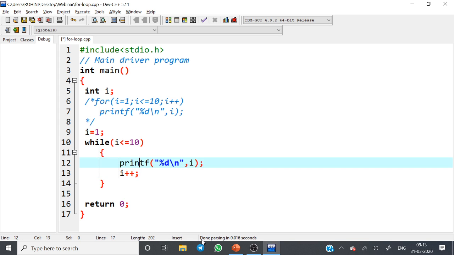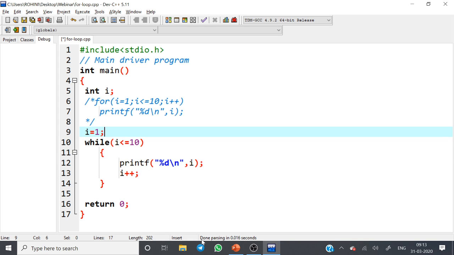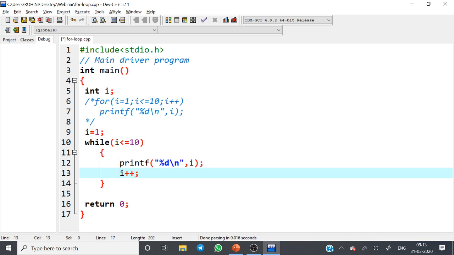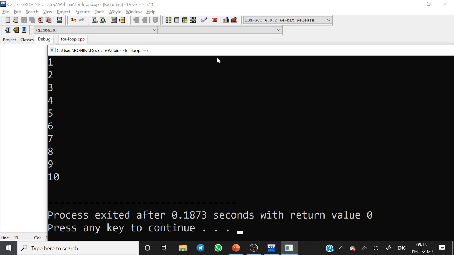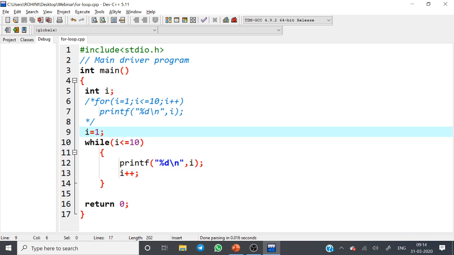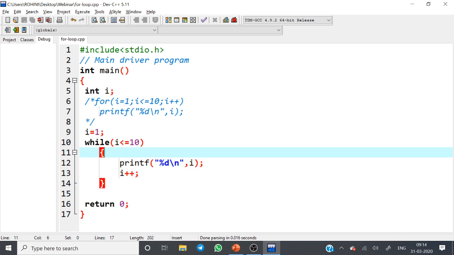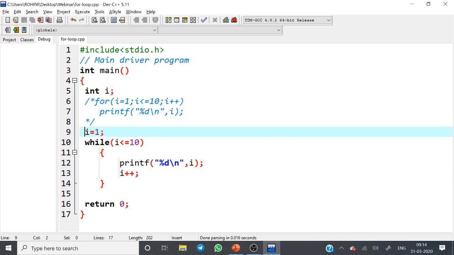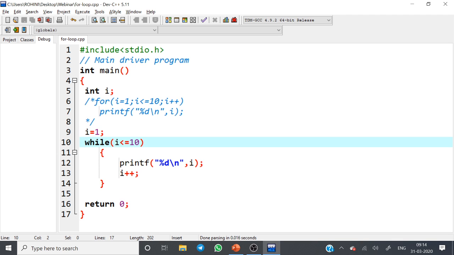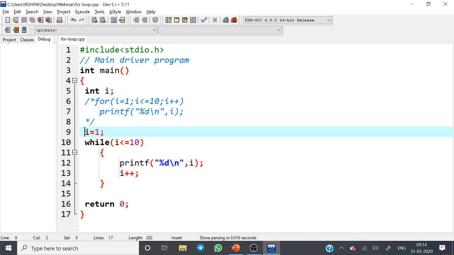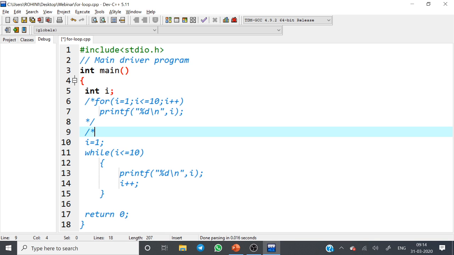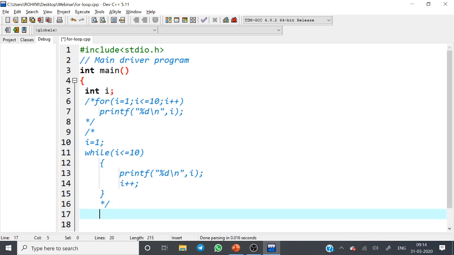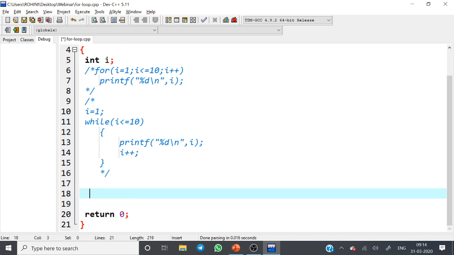That's all. It's looking like a for loop now, but we have broken down the initial statement and condition statement, and we have given the statement inside the loop. The same task, but the structure of the repetition statement is different. In the for loop you have to give the initial statement, then the loop continuation test, and we are using an increment or decrement operator. See here, I can write the for loop like this, which is looking like a while loop.